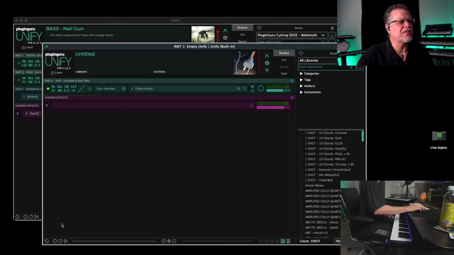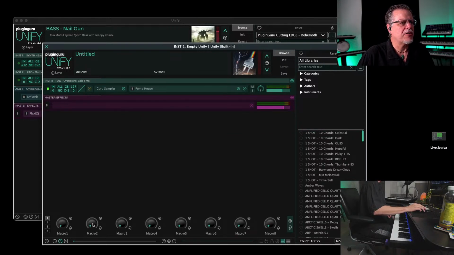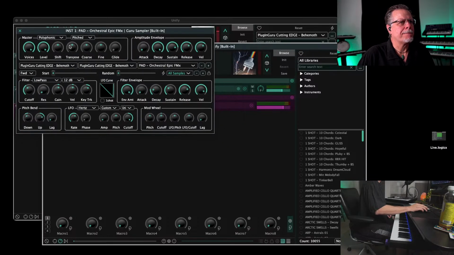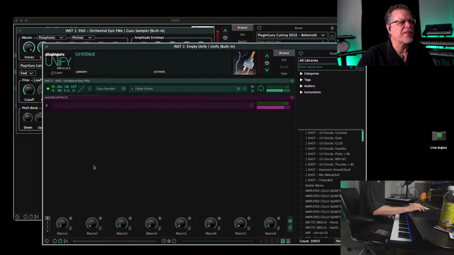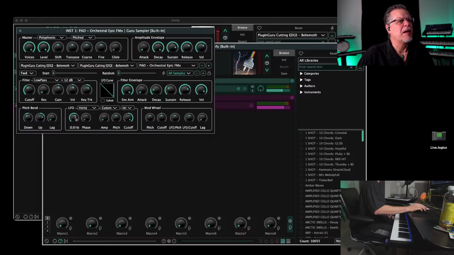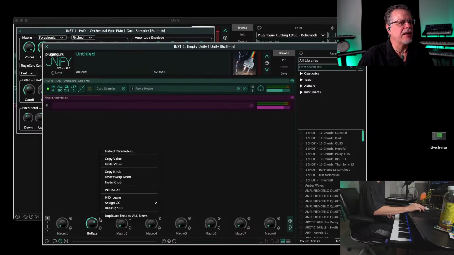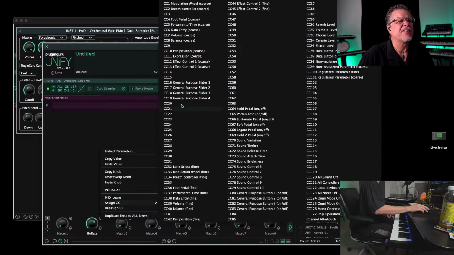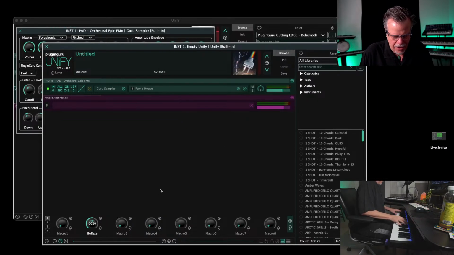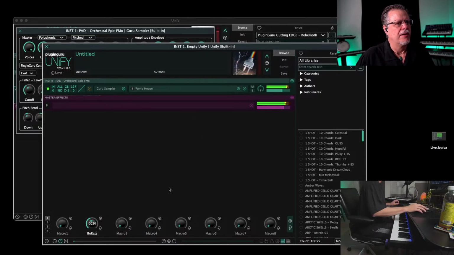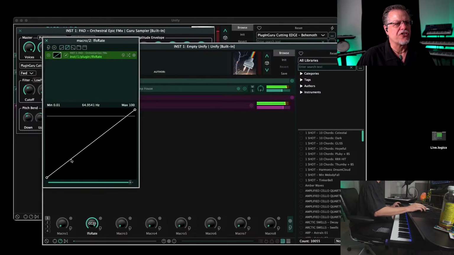Now I go into this Unify layer, to the macro knobs. I'm gonna open up Guru Sampler, and I'm going to turn on the ear and move rate. And so that's going to grab this so that it's got it. And then all I have to do is say assign this to CC20. And now I need to control the shape.